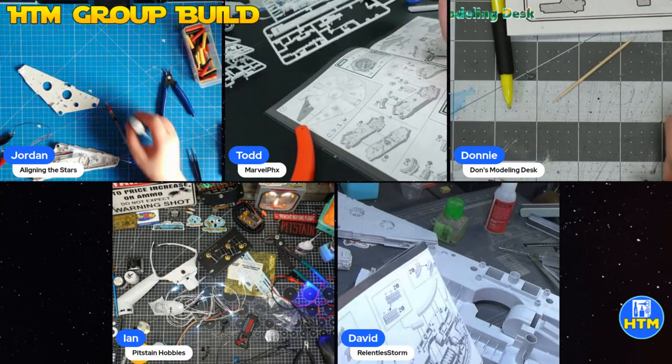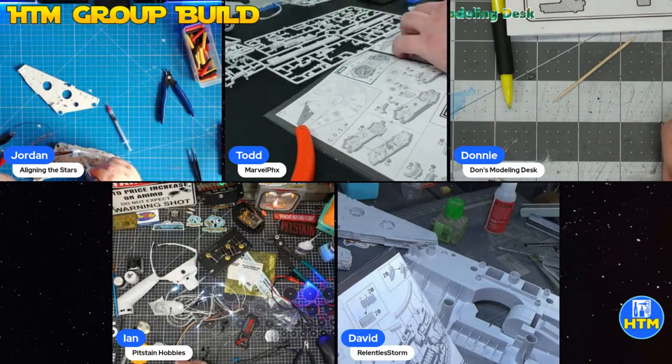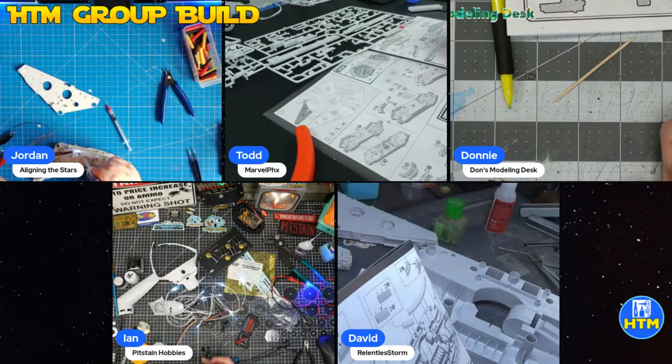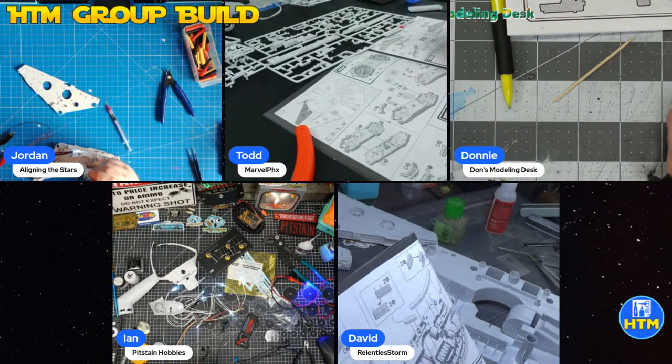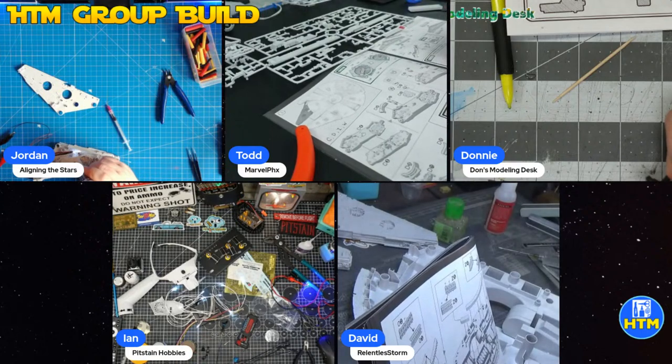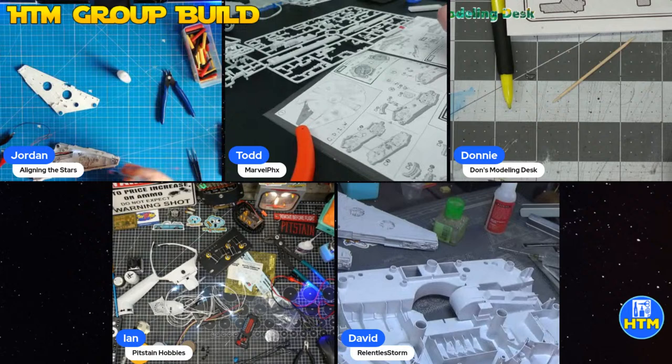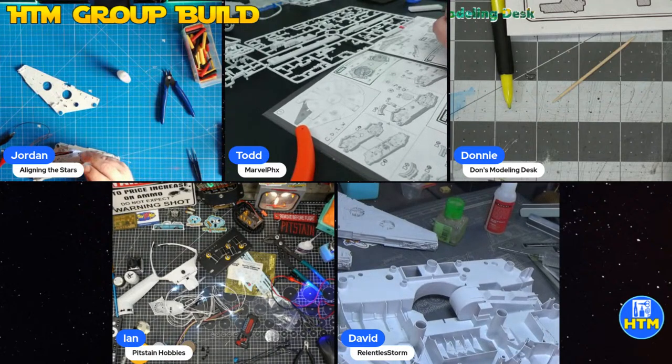Maybe I should just airbrush these seats. Should I airbrush these seats? Go for it. I think it's a good idea. I gotta prime them a little bit at least. You do you. They're shiny. I didn't prime nothing.